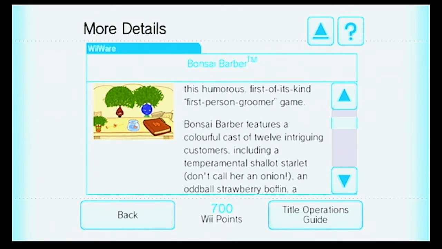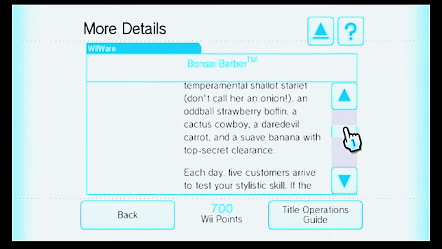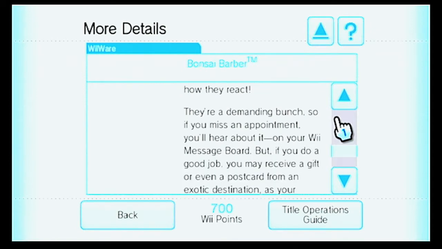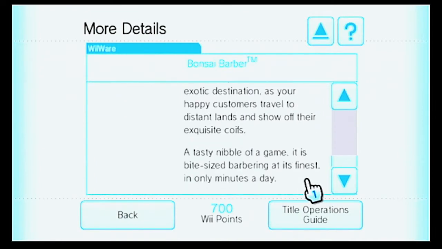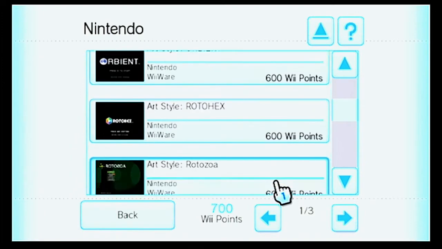This is a weird... The only thing I can say about this is... Well, it's a Nintendo game. Well, you know, a Nintendo game can be kind of weird. But this is really cool. So instead of training your brain for minutes a day, you can cut people's hair for minutes a day. Okay. Moving along.